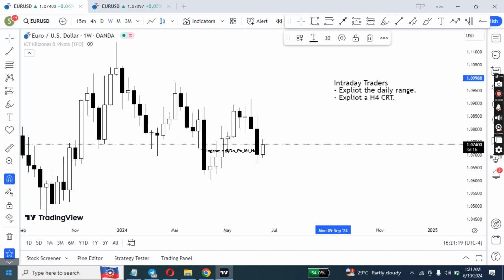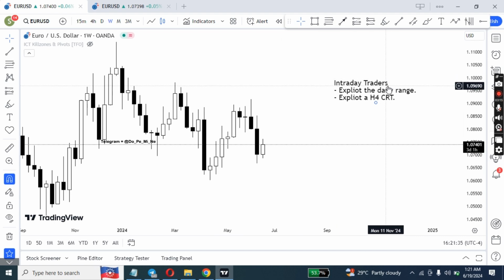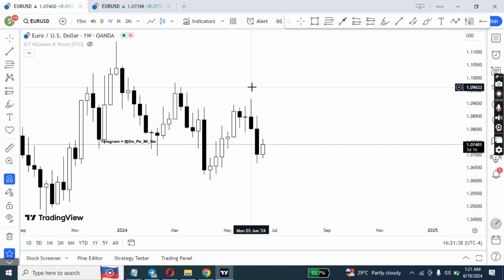Right now, I'm going to teach you all of them in CPI, but this is basically just an introduction and an overview of what you can expect from CPI. First of all, we're going to start off with the weekly time frame. Now, the most important time frames for us intraday traders are the daily, the 4-hour, and the 15-minute time frame, right? And this is found through time frame alignment. It's time frame alignment which tells us what the optimal time frames for intraday traders are, and for us, it's the daily, the 4-hour, and the 15-minute.